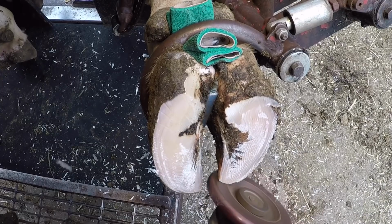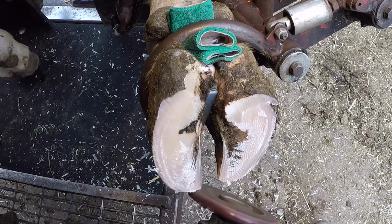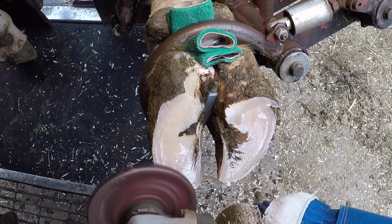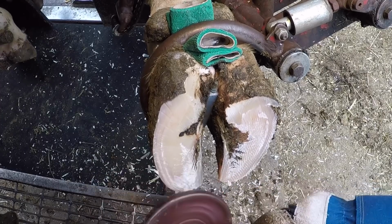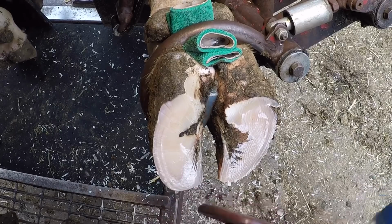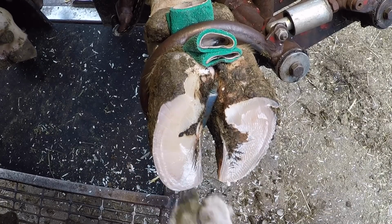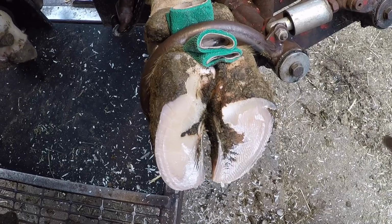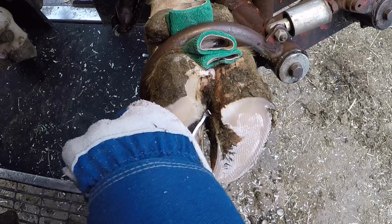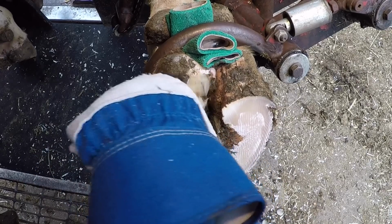Years ago, ulcers were often referred to as stone bruises by farmers and by vets, in that they thought maybe cows would step on rocks and that pressure upward would bruise the corium and ultimately cause an ulcer. We know now that that's not the case. It's actually the downward motion of that pedal bone that causes that. And that's important as far as how we protect these feet and keep them in the right positions to prevent these things from happening.